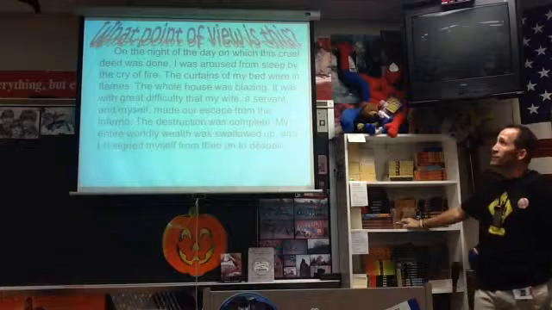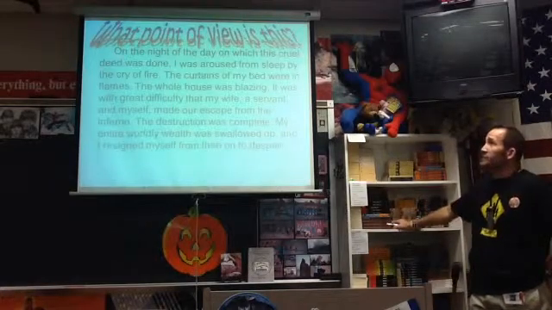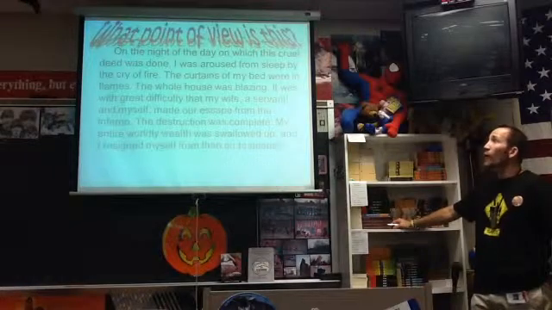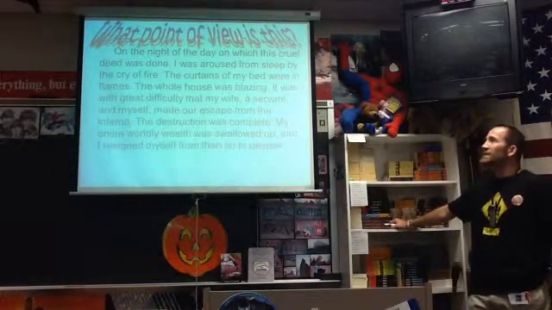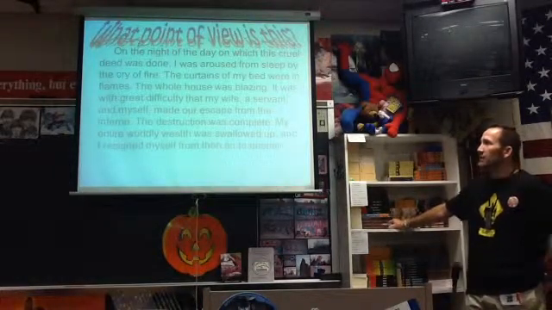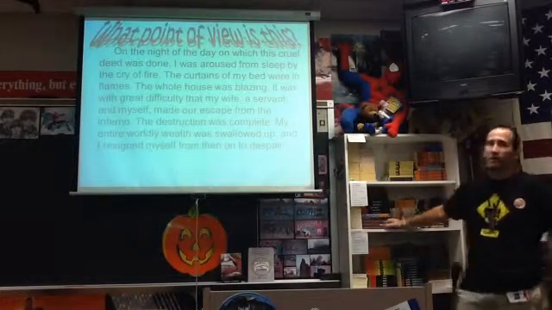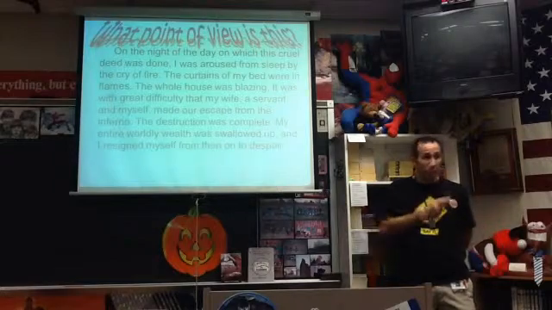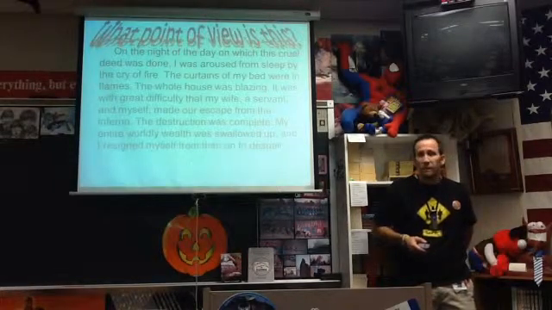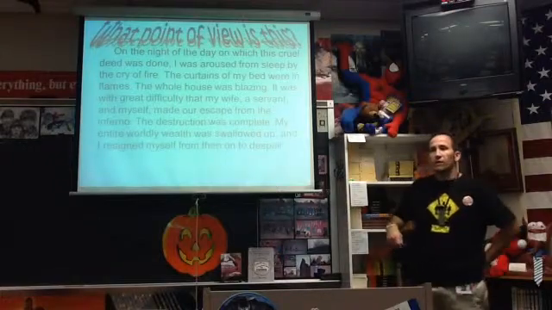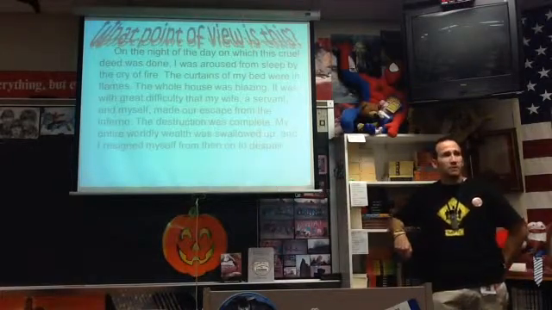On the night of the day on which this cruel deed was done, I was aroused from sleep by the cry of fire. The curtains of my bed were in flames. The whole house was blazing. It was with great difficulty that my wife, a servant, and myself made our escape from the inferno. The destruction was complete. So you have to figure out what point of view that would be. First person. Why do you say first person? Because they use I. Nicely done. Because you have a narrator talking about themselves, it becomes first person.